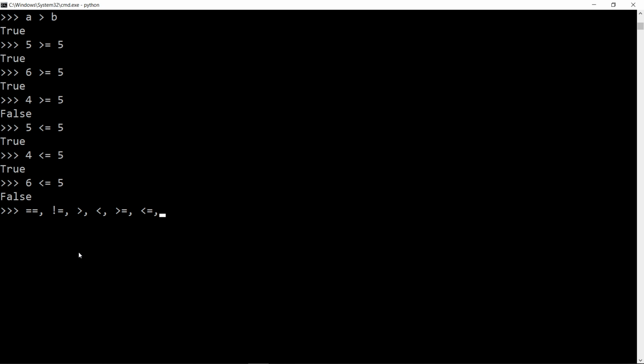And there's another operator which is also called not equals to, or instead of this it can be written as this.